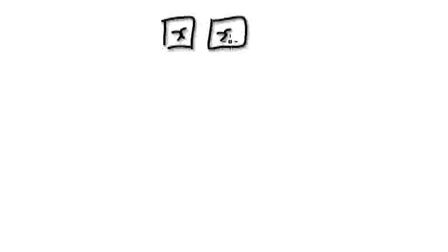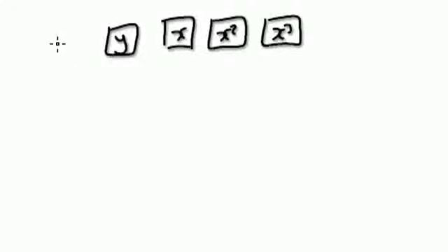Remember a while back, I said that all these are different entities here. You've got x, x squared, x to the power of 3, or y, y to the power of 2, y to the power of 3. Well, they're all different entities. You can't add these together because they're different, but you can, however, times.